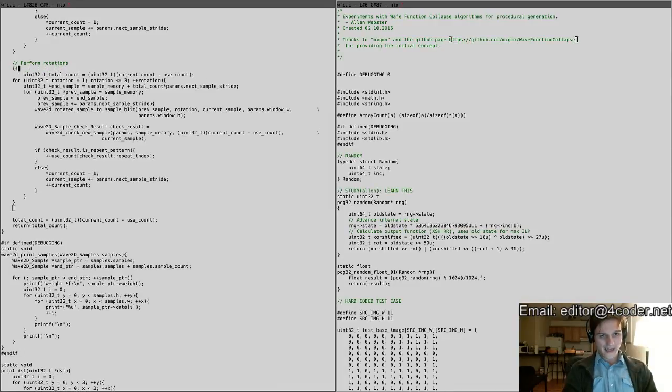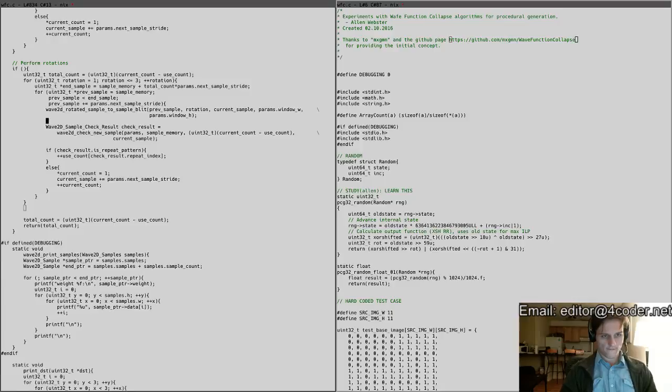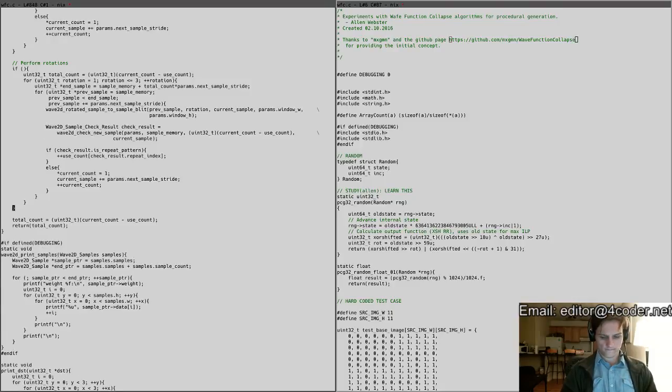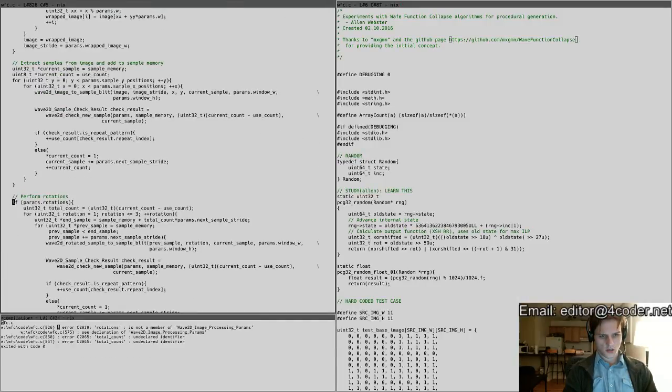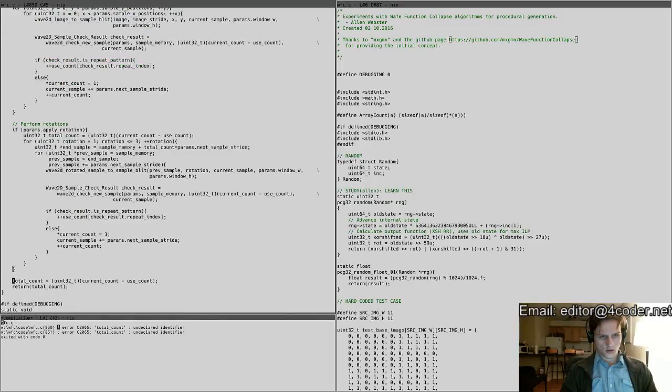And this whole thing here is if params.rotations, apply rotation, total count.